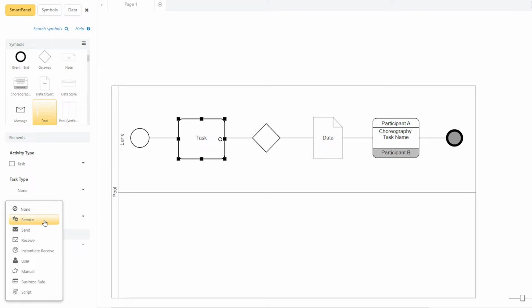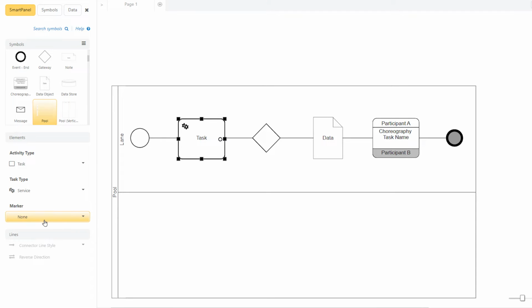With a task selected, change the task type and the notation will appear in the upper left corner of the task. You can add any number of markers to a selected task to note its behavior in the process. A task can be a loop, a subprocess, parallel multiple instances, sequential multiple instances, ad hoc, and compensation. These markers work like toggles. Select as many as you want, and the task marker or markers will appear at the bottom of a shape. Select the marker again to remove it from the task.